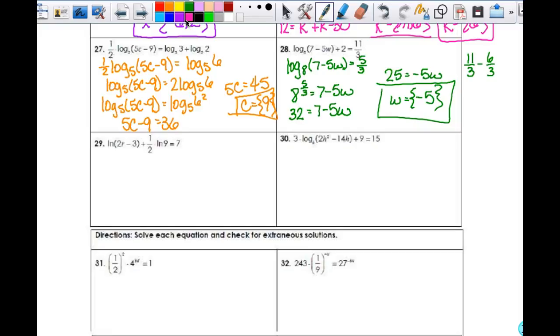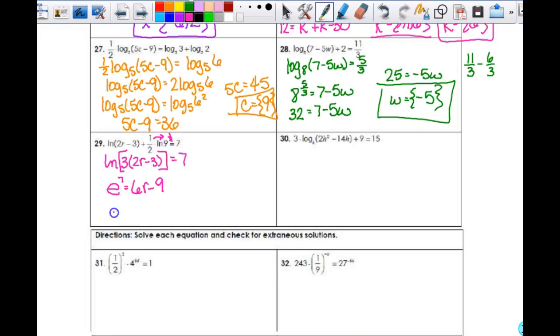All right, so I need to condense what I can here. This 1/2 will become an exponent right here. And then I'm adding two logs with the same base so I can multiply them. So that'll be the natural log. Well, 9 to the 1/2 power is 3 times 2r minus 3. Right, so natural log of all that equals 7. All right, so I've got it condensed. I don't have a single log on either side, so I'm going to have to rewrite it in exponential form. My base is e, so e to the 7th is going to equal 6r minus 9.